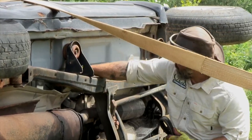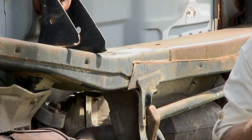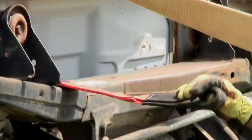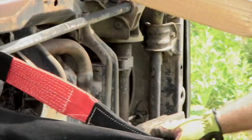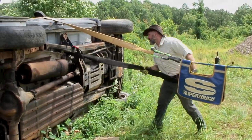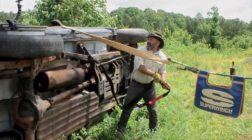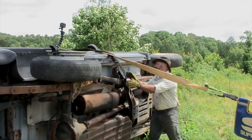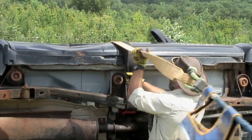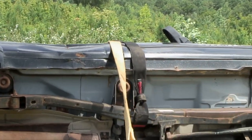So now we're going to make the connection for the opposite side for our other winch. We're going to use a strap as a choker around the frame — that'll give us our rolling motion to roll the vehicle back upright. As we're hooking it up we're looking for any sharp points so we don't damage our rope or strap, and we hook it and throw it back over to the other side of the vehicle. Making sure that our straps are as close together as possible so we don't corkscrew the vehicle on the ground causing more damage — the closer they are together, the more likely they are to pull together.